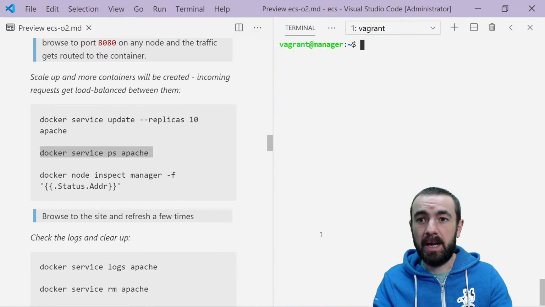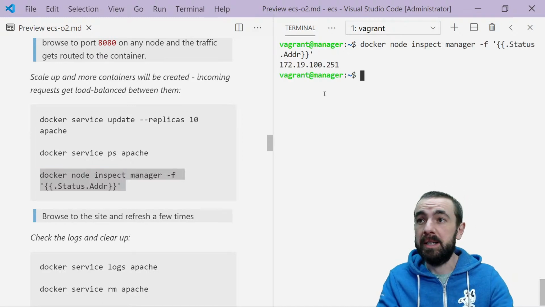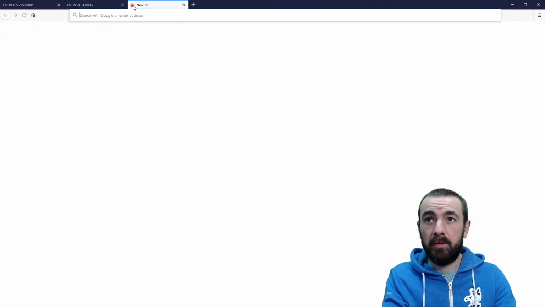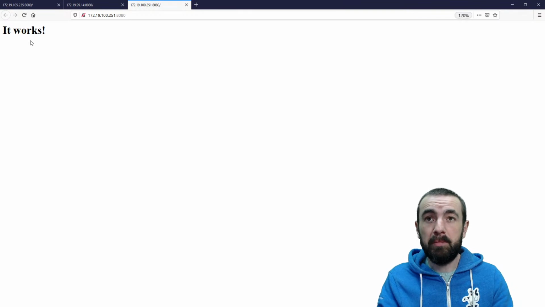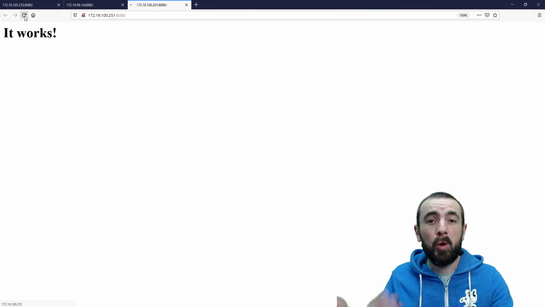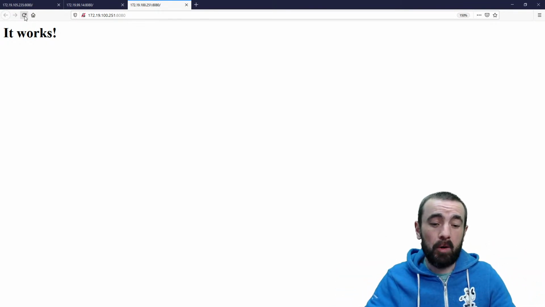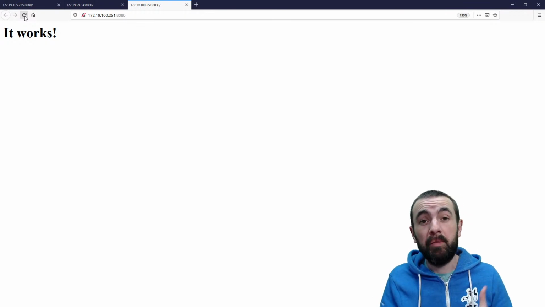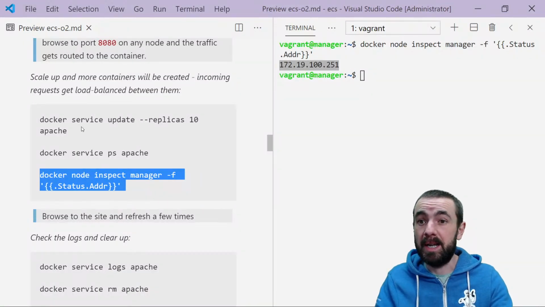If I clear this down now and look at the IP address for the manager, just to prove that any machine can get those requests, if I browse to this machine instead, so I'll go back to Firefox and we're on port 8080. I still get that response, but now it could be going to any one of those containers. So it gets load balanced between the servers and then within the servers, across the containers that are on the servers. And that's all taken care of for you just with that publish argument to your service, which is the same as the publish option that you put inside your Docker Compose file. So this is why I say that Docker Swarm is super easy to get up and running with.